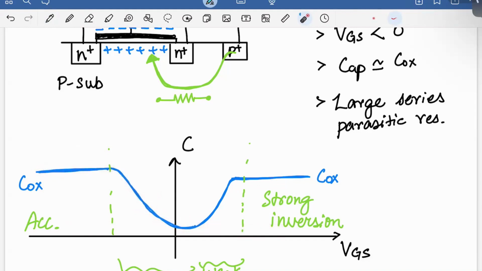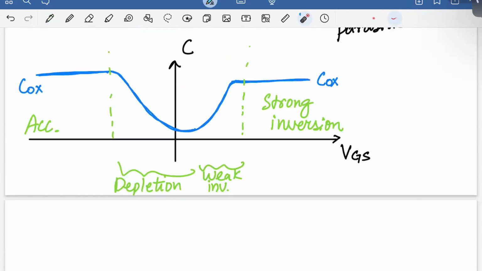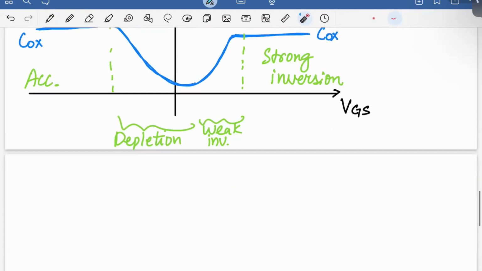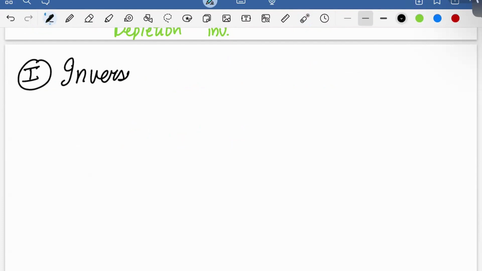So essentially what we want to do is create a varactor that has either strong inversion or accumulation. And that leads us to the two different types of circuits that give you either an accumulation mode varactor or a depletion or an inversion mode varactor. Okay, so let's discuss those. First is, let's say, inversion mode MOSCAP.